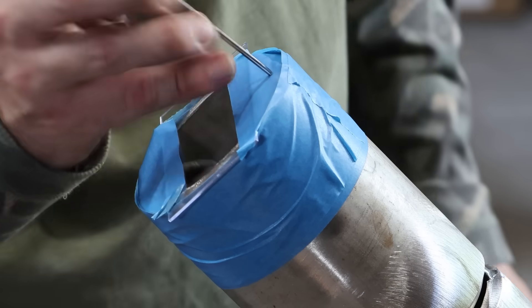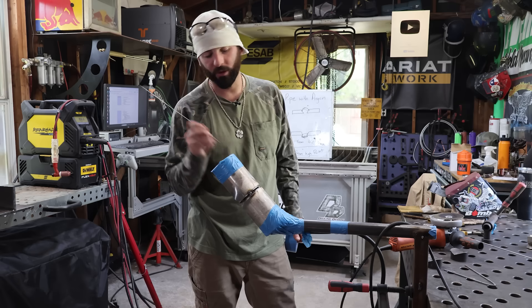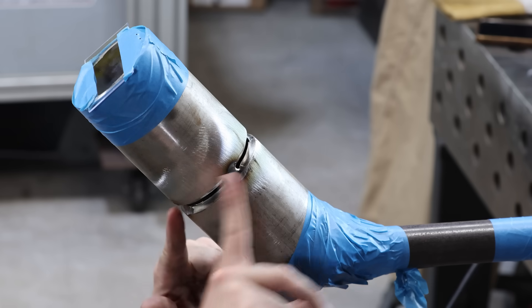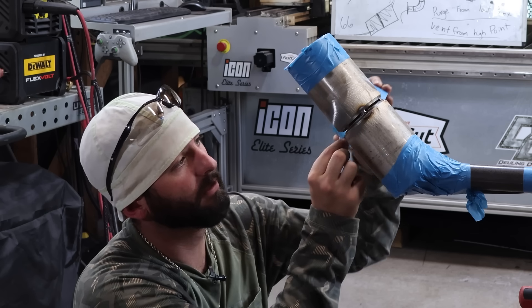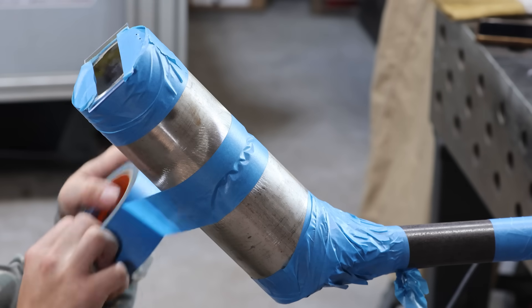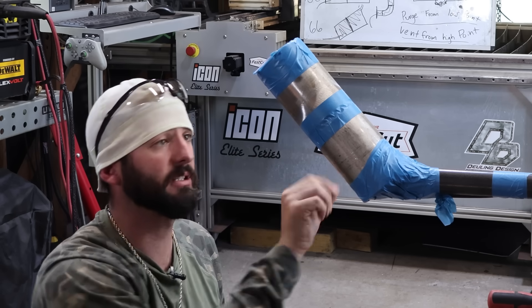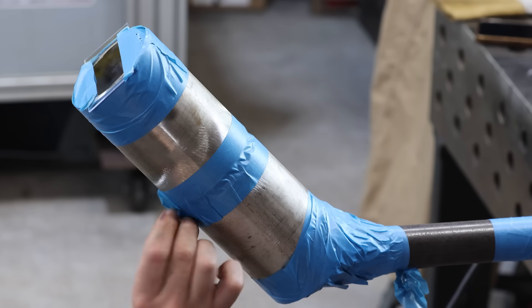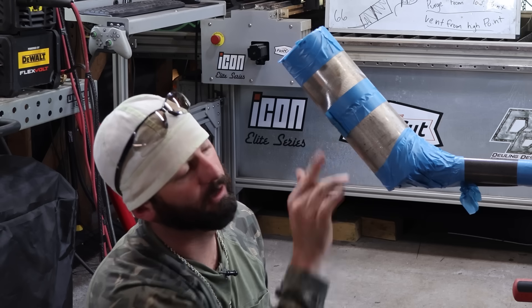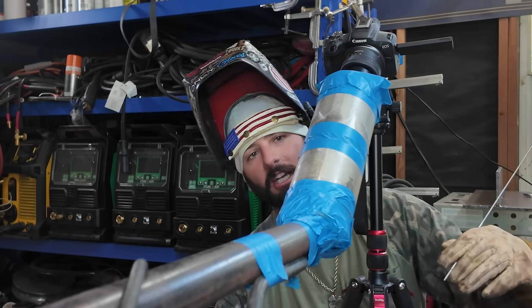We're going to want a vent hole this time. I'm going to take a piece of 3/32 wire — the same wire I'm going to root with — and pop a couple little holes at the top so we don't build up any pressure as we seal this root in. I'm going to do this side first up to this tack, meaning the tape needs to go from right here all the way around to the other side. We close it up, don't let it leak out the bottom, and vent out of the top. As we're ready to weld, we'll pull back the tape in the direction we're welding — roll it back on itself so it doesn't stick to the glove. Then we'll weld from the bottom up on both sides.